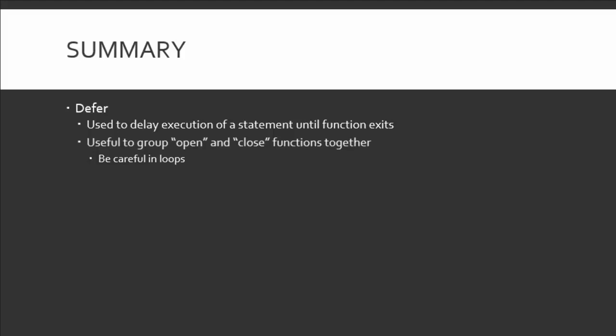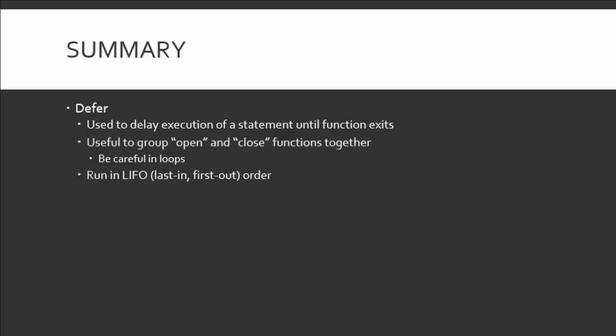The one thing I would warn you though is be careful in loops. If you're opening and closing a bunch of resources inside of a loop, then you probably want to explicitly handle that close without the deferred keyword, because when you're using the deferred keyword, all of those resources are going to stay open until the function finishes execution, and that can cause you some memory issues, especially if you're dealing with a very large number of resources.